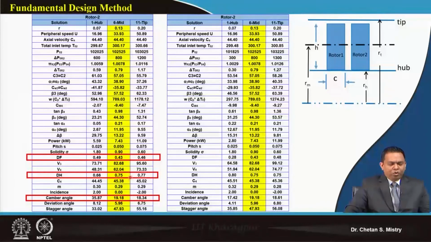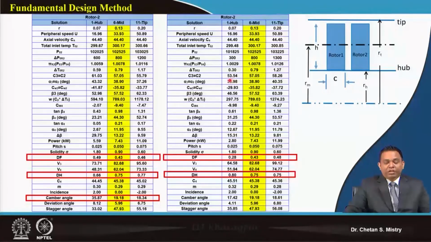Now, if we look at this carefully, when we are expecting our pressure rise from rotor 2, we need to keep an eye on certain parameters. For this target, we have kept an eye on our diffusion factor as one of the parameters near the hub and tip region. So, that is what we have done here. You can see we have reduced our diffusion factor near the hub region and increased our diffusion factor near the tip region.